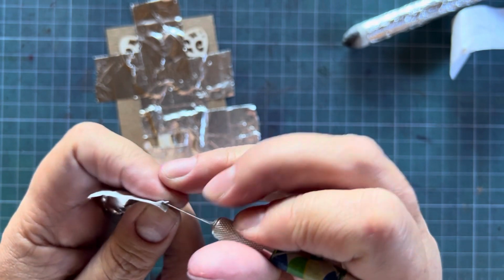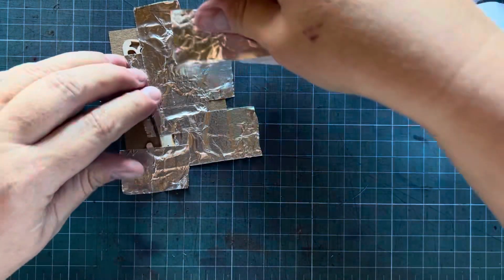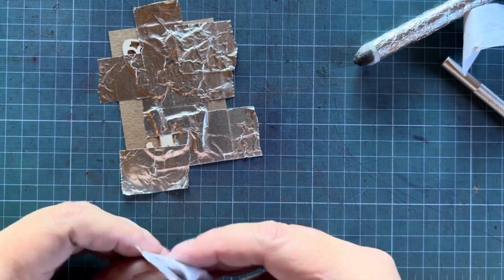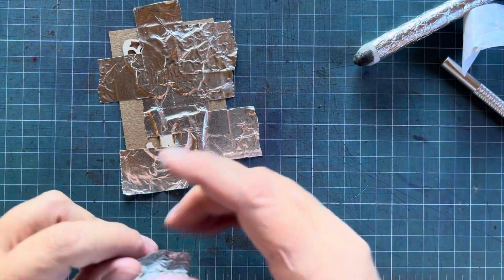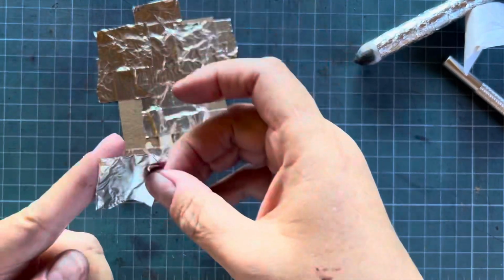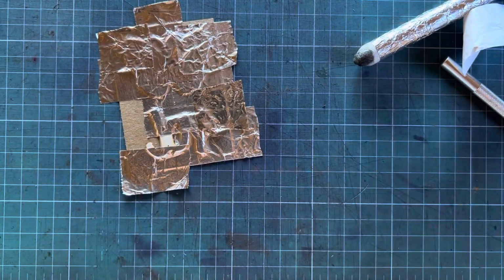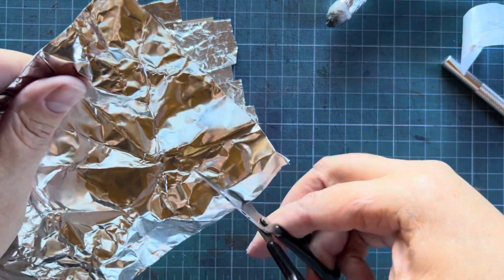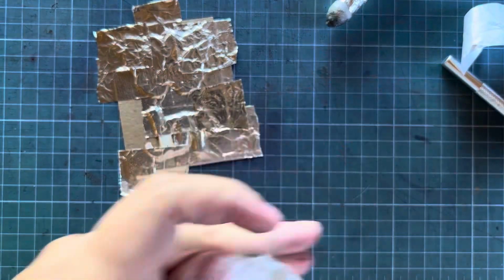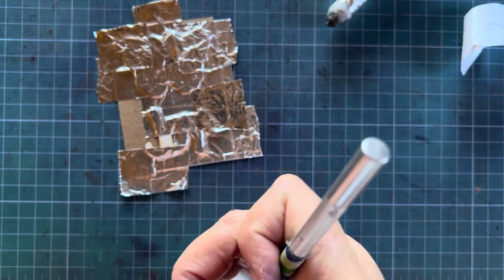Now, in one of the very early tutorials I did last year, we used things with dimension, like keys and paper clips and zips and all kinds of things. So yes, you can use dimension. Just remember that when you tear it, you haven't done anything wrong. It will tear. It's guaranteed to tear. Grab another strip. Okie dokie.